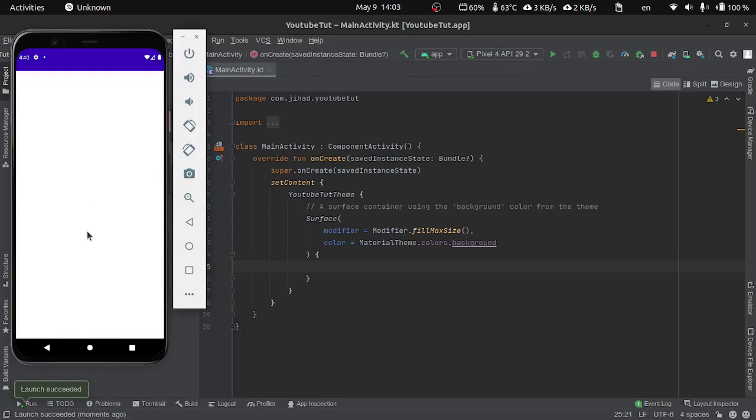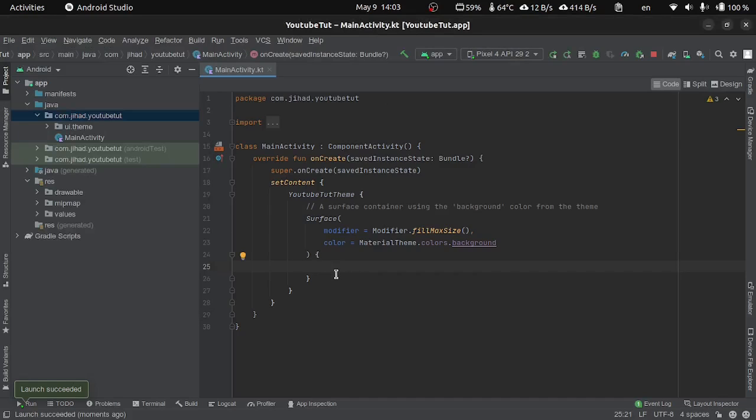All right, now it has been run and nothing drawn to the screen. Okay, because of course we have removed the composable that has been drawn previously to the screen.